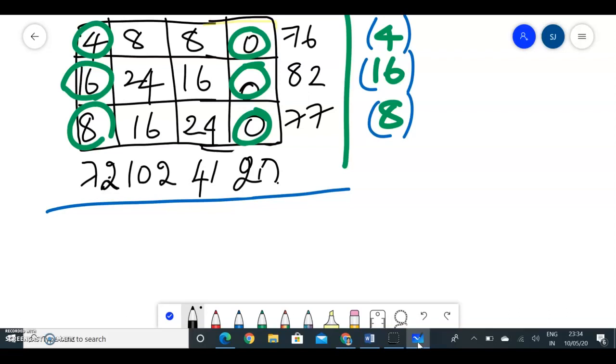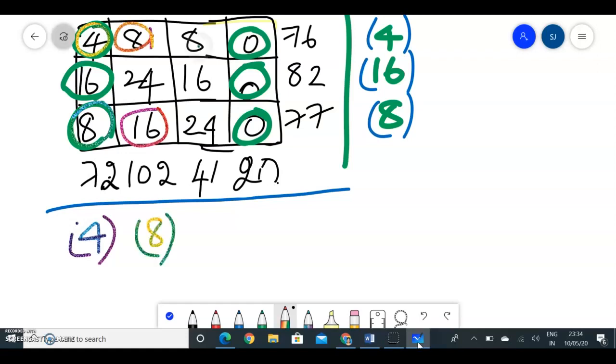So now I have calculated it row wise. Next I am going for the column wise. Column wise, what is the penalty you have to find out? Column wise, 4 is the least number and 8 is the next least number. 8 minus 4, 4 is the penalty for this column. For the next column, 8 and 16, 16 minus 8 is 8. Again it is 16 and 8, 8 is the answer. For the last column, the difference is 0 minus 0, which is 0.